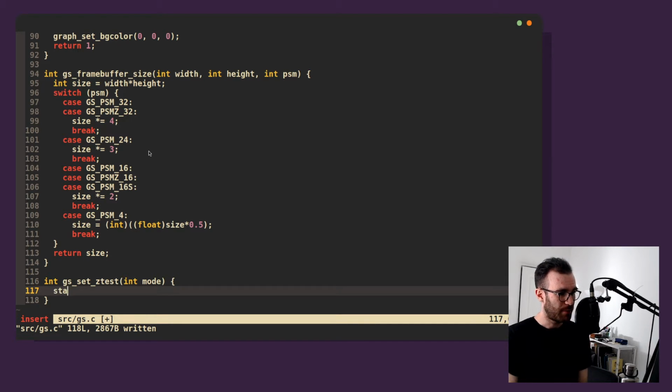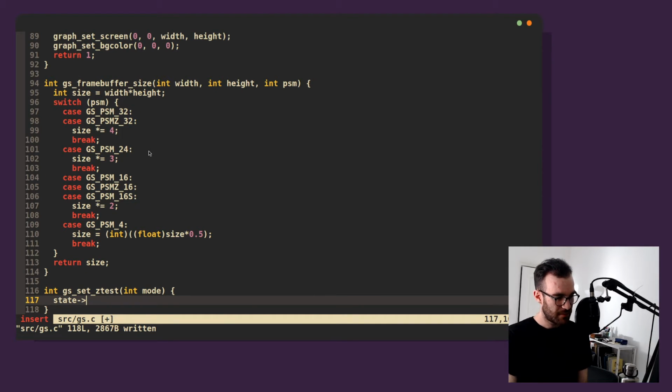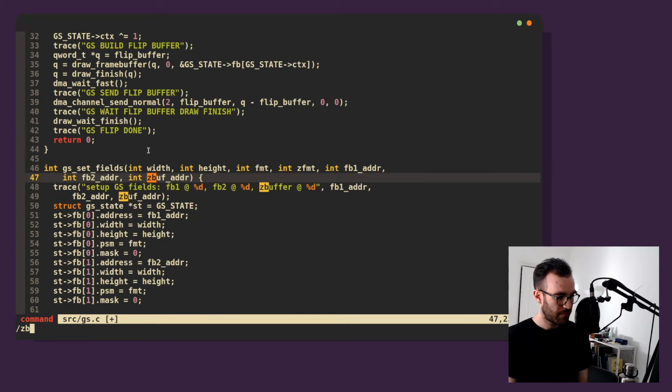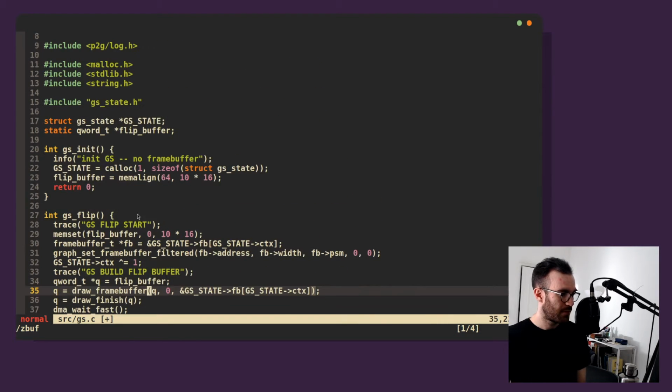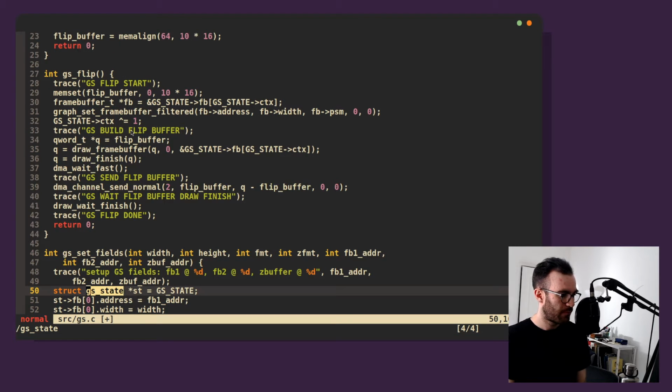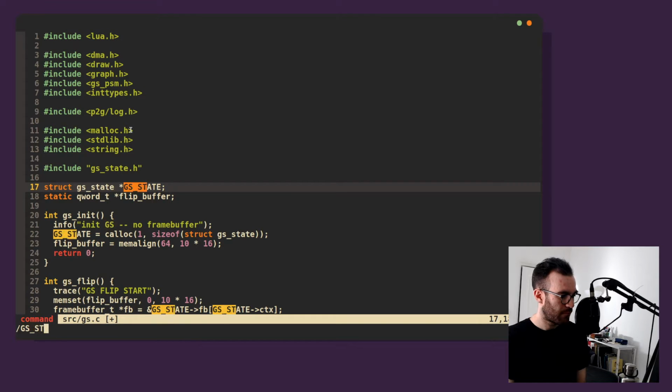So what do we have? State, and this is actually a pointer, state Z. Oh, we're just forward declaring it, aren't we?